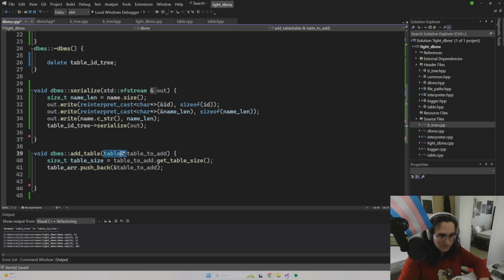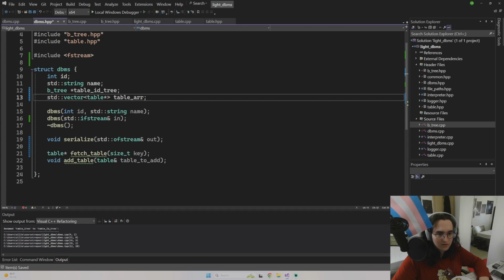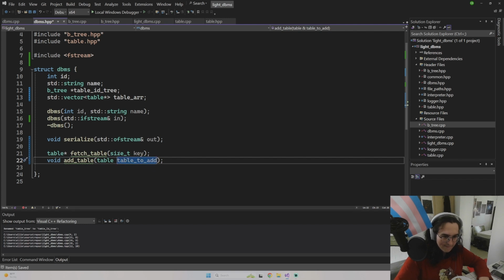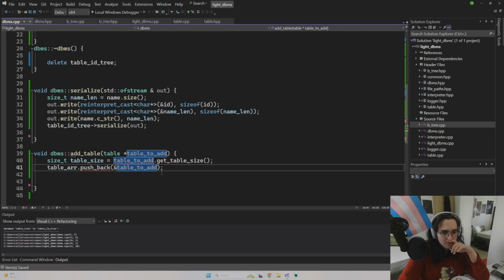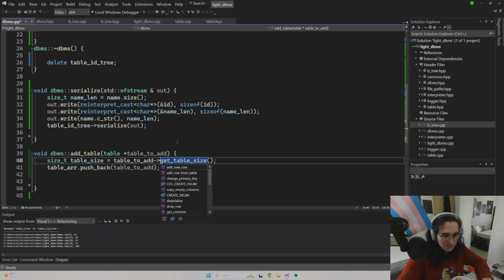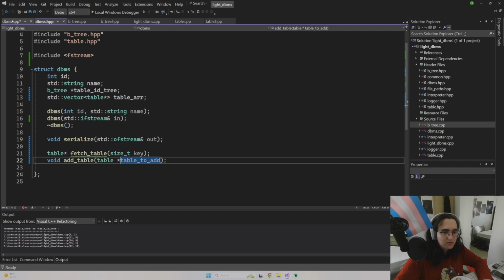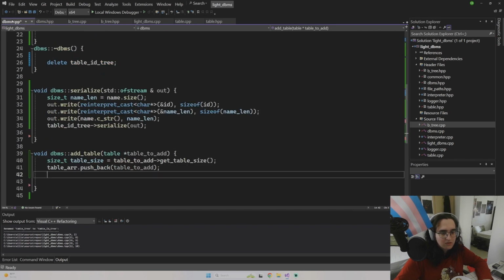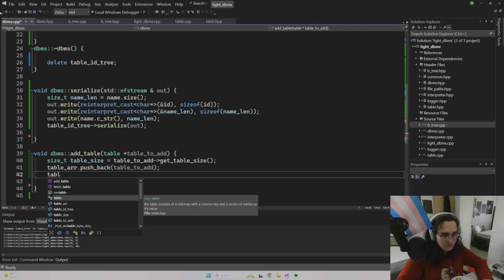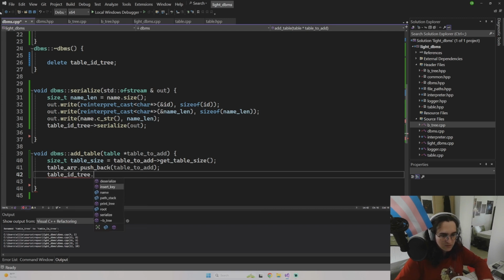Let's actually have pointers here. Let's have a pointer here instead. Right. Okay. So we have a pointer here now. Obviously, that's an arrow. Oops. It's an arrow. Okay. Now table arrow added and table ID 3 dot insert key, right?